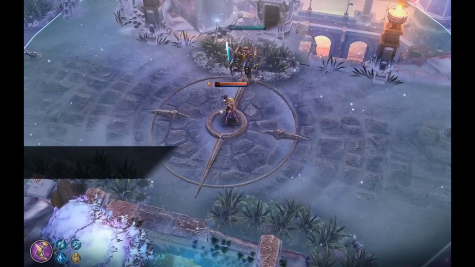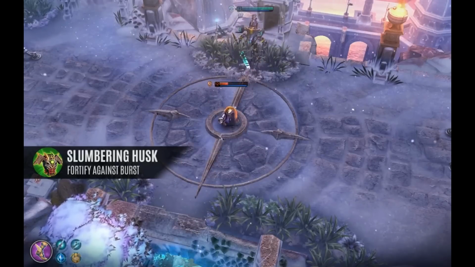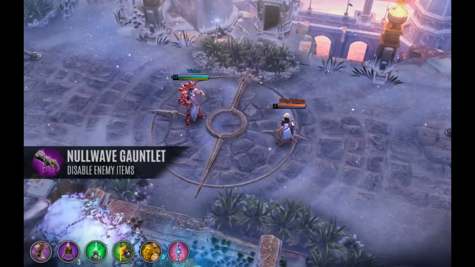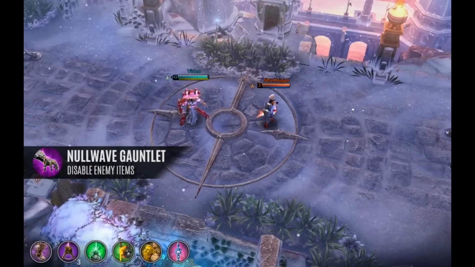New defense item, Slumbering Husk. Protects against burst and fortifies your health, keeping you alive even in situations when death would be certain. New utility item, Null Wave Gauntlet, introduces Vainglory's first item silence, completely changing the dynamics of teamfights.